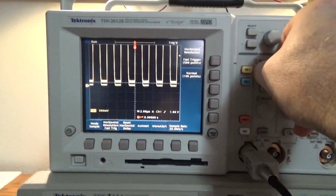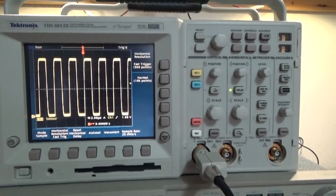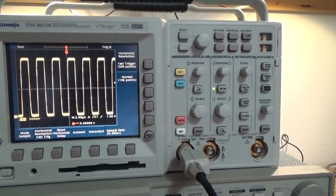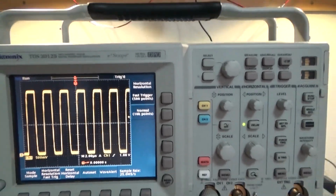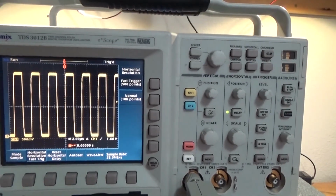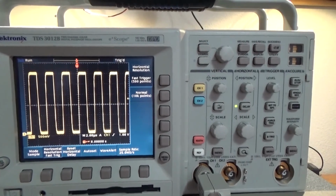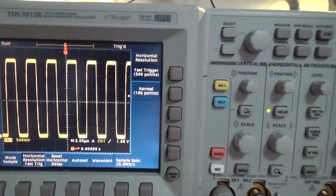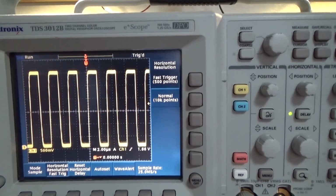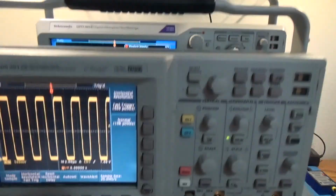Make the scale a little bigger. Hope the persistence is still set. So this is the fast trigger. This is supposed to be able to see all the stuff that's going on there, and you can see that the 3000 is pretty anemic. I know there's some template software, the limit software, where you can build templates around your signals. Things are going on, they're just really faint. That's what's happening here. There are some applications modules you can get for this scope that would be superior, if you needed it, that the back scope can't do. And of course this scope can't do any of those sorts of things.